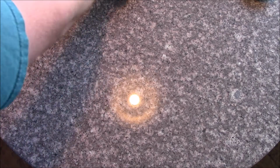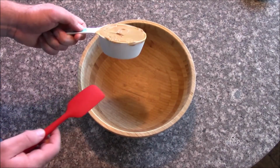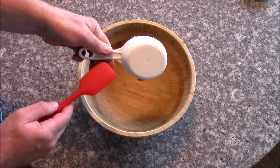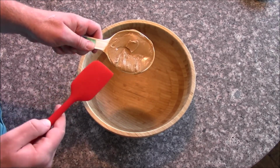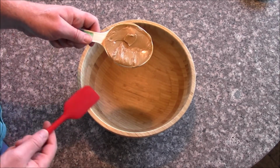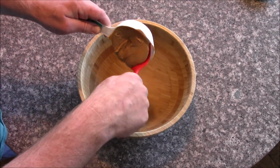Okay, first things first. We've got our mixing bowl here. And we also have our peanut butter. Now my peanut butter is in this measuring cup, 3/4 of a cup. This measuring cup is actually 3/4 cup. But if you don't have a 3/4 cup, you can use 1/2 cup plus 1/4 cup, or you can do 1/4 cup times 3. So 1/4 cup, 1/4 cup, 1/4 cup would equal 3/4 of a cup.